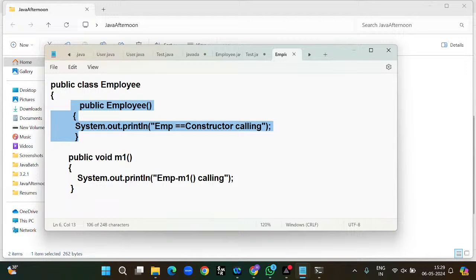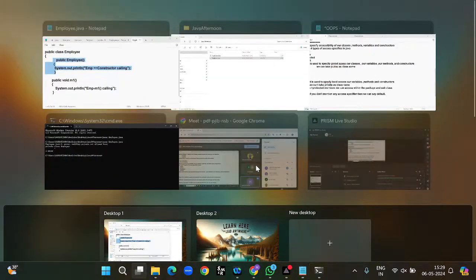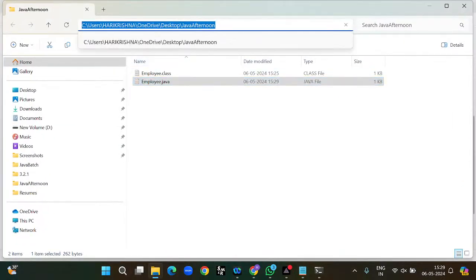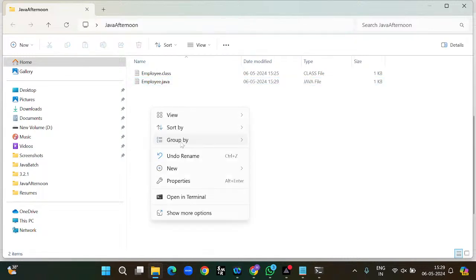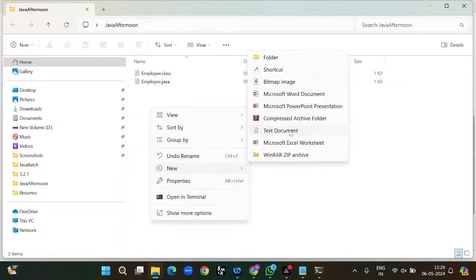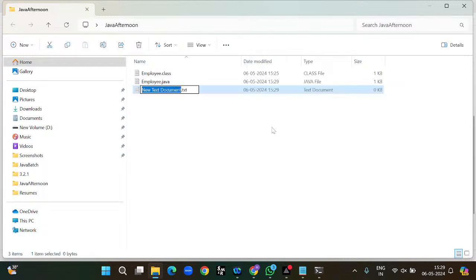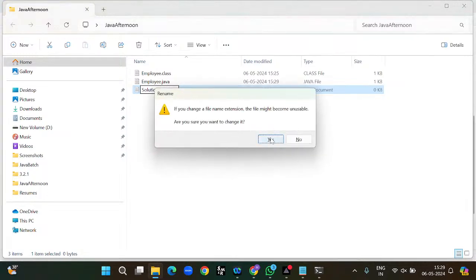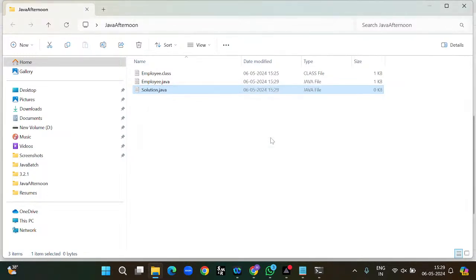So the same way I will take another file. Employee is the one file, and here I will take another file. The file name I will take as Solution.java, and I will open this one.